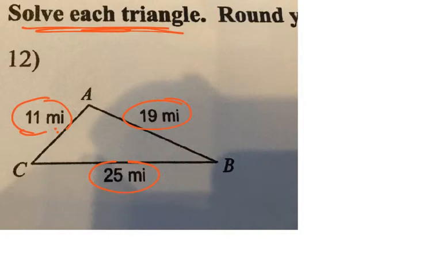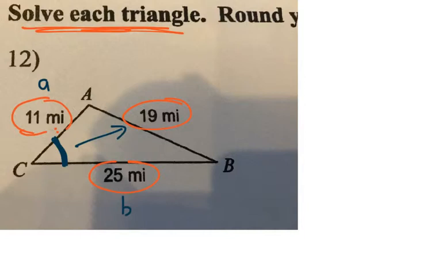Well, the first thing we're going to do is use the law of cosines, okay? And let's go ahead and find angle C over here. We could start with A or B as well, but I'm going to start with C. This seems more appealing to me. So notice that 19 is across from C. And I'm going to call 11 my A. I'm going to call 25 my B.